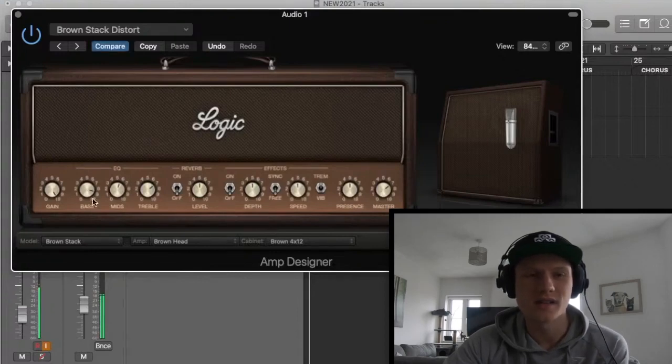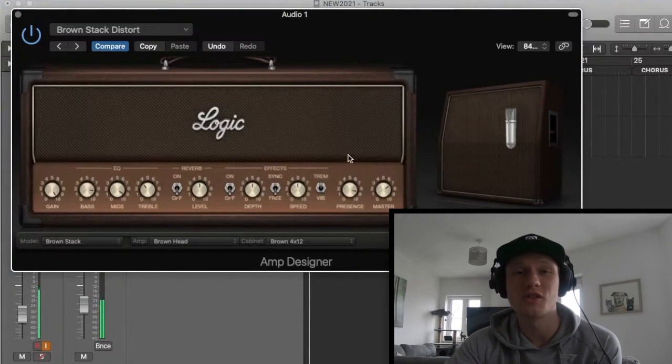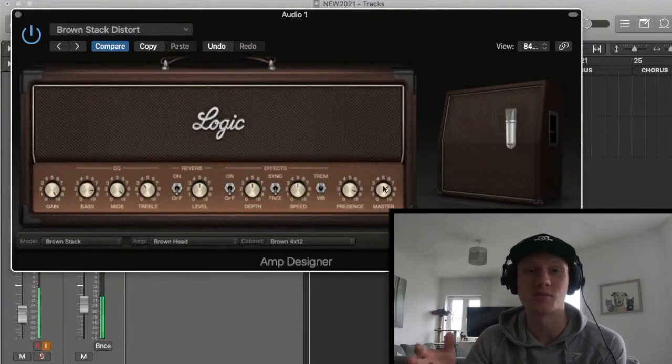Just quick minor tweaks to the amp again because it wasn't exactly what I wanted. And then what I'm going to do is play the song to the drums I've got and then change the drums to what I want it to sound like.